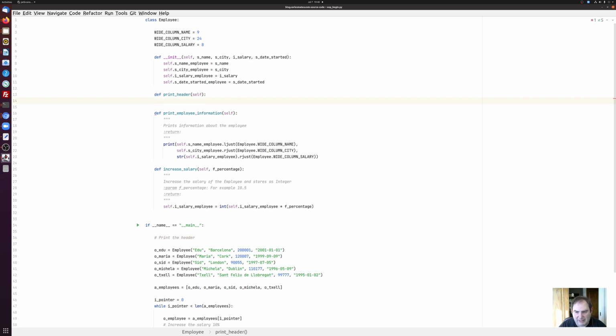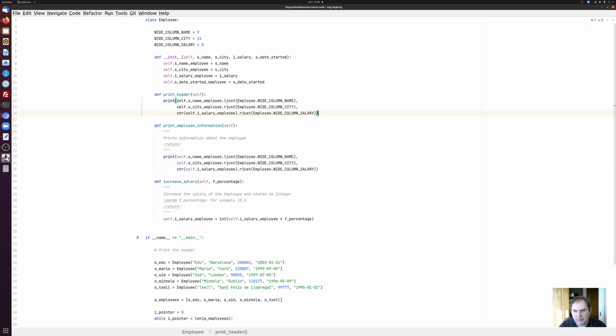So basically, what I want to do is the same as here, but I will have no data. So instead of the name of the employee, I will use the equal sign to make a string. The string that I want is the name of the employee, so it will be justified, and I want the city.